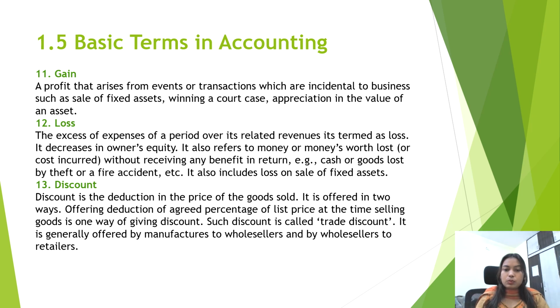Here is one more thing written: trade discount. Such discount is called trade discount. It is offered in two ways: offering a deduction of an agreed percentage of the list price at the time of selling goods is one way of giving discount. Such discount is called the trade discount. It is generally offered by manufacturers to wholesalers and by wholesalers to retailers.